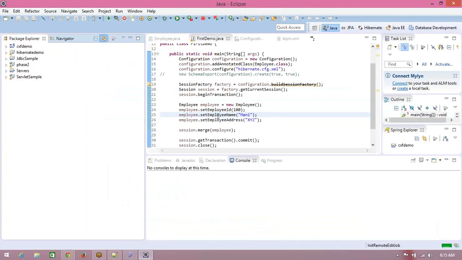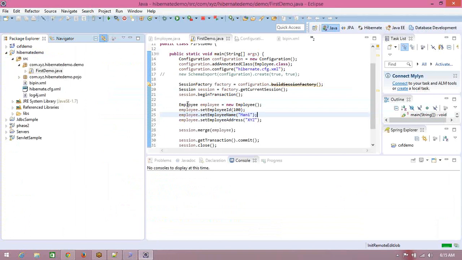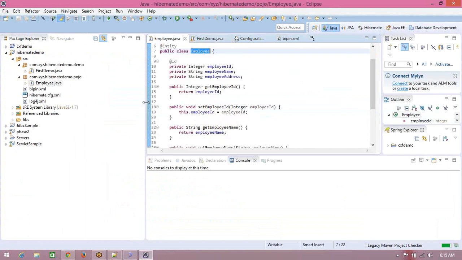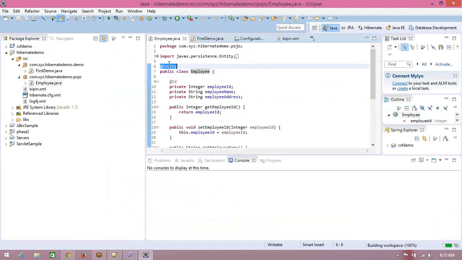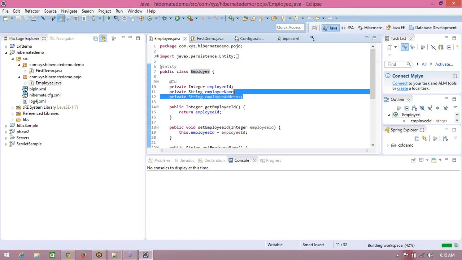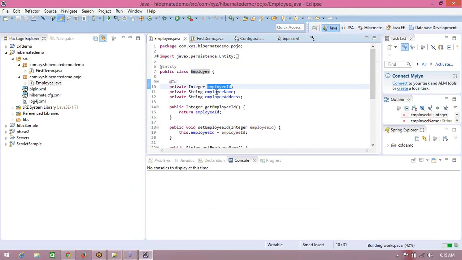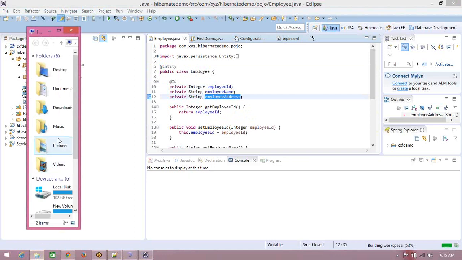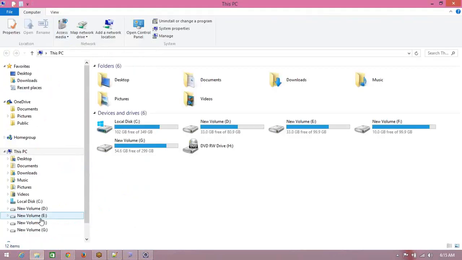Suppose we want our Java bean to act as a table in the database. Our Java bean is an employee, so it acts like a database table: employee ID, employee name, employee address.